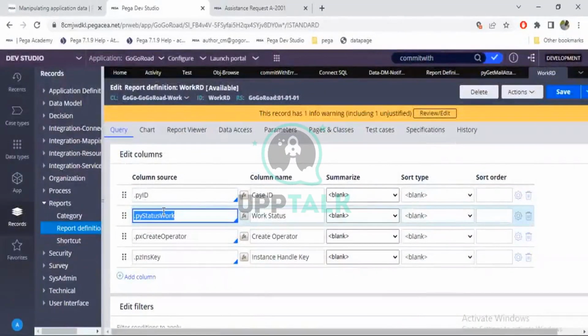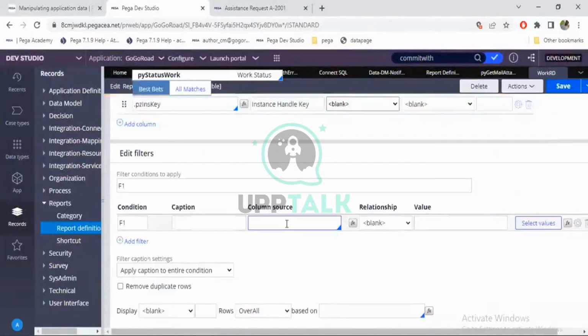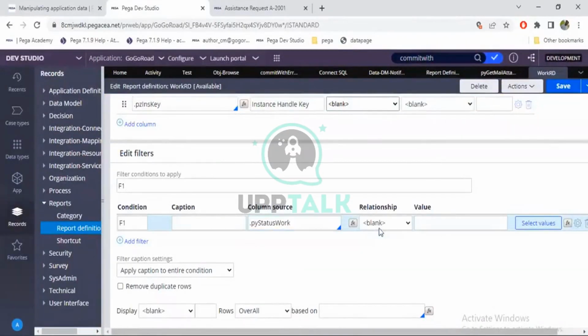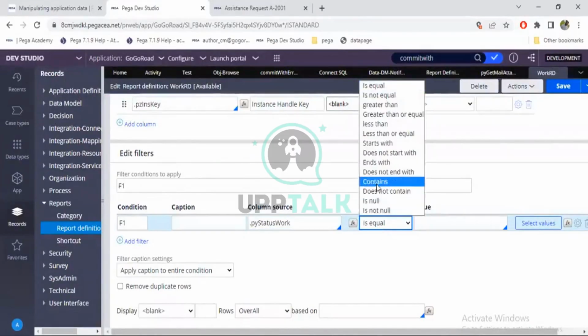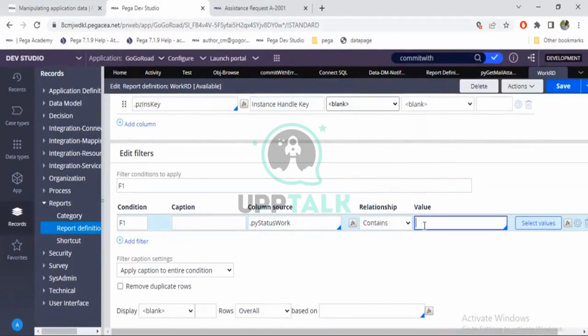This property, pxStatusWork. I will give contains. Status work contains pending. Pending means, what if the status contains pending anywhere, in the prefix, suffix or middle? Whatever it may be, if its status contains pending, it will display all those results.